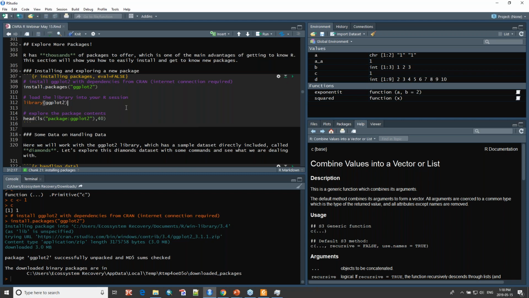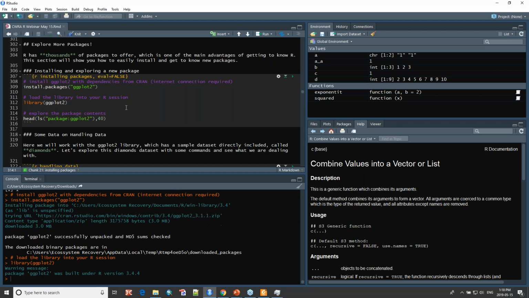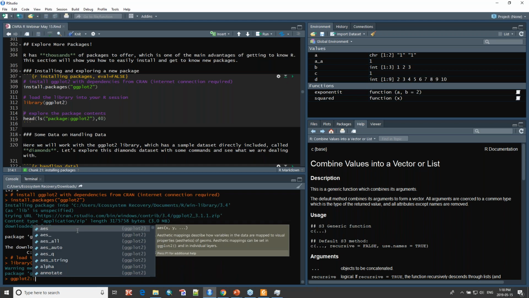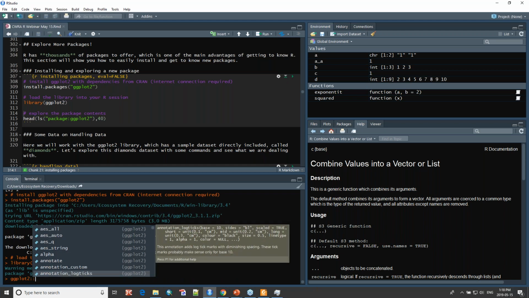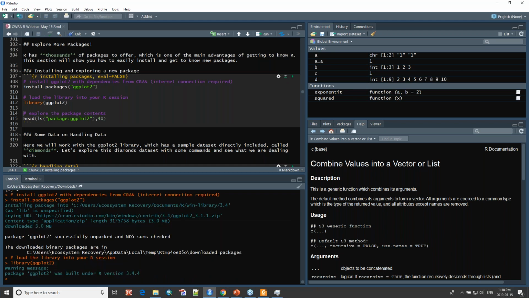So now, in order to actually load the package into the R session, currently when it's installed, it's simply installed on your computer. It's not in your current R session, so you won't be able to use that package just yet. But if you use the library command, that pulls it up, and now I have this package called ggplot2 loaded into my session. And if I start trying to find what's in ggplot2, these are all functions stored within ggplot2. Before you call the library command, it won't know what that is.